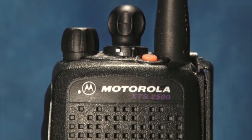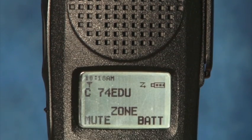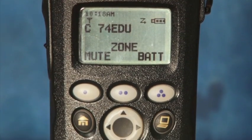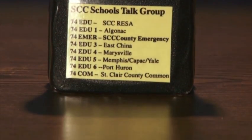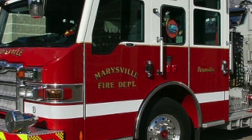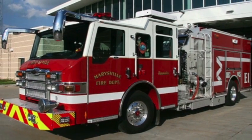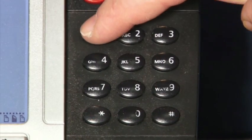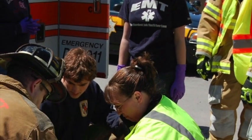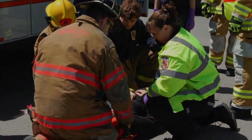First, a brief background. All public and private school buildings in St. Clair County were provided 800 megahertz radios through grants from the Department of Homeland Security. These are the same radios that our local first responders — police, fire, EMS, and others — use when they respond to a call for help. This allows school officials to communicate directly with first responders in the event of an emergency. Please remember you should always call 911 first in the event of an emergency and not rely on your 800 megahertz radio for initial contact for help.